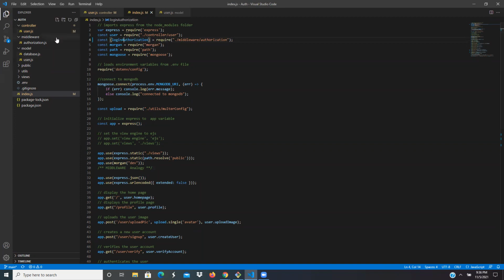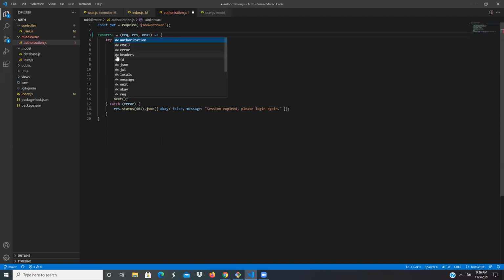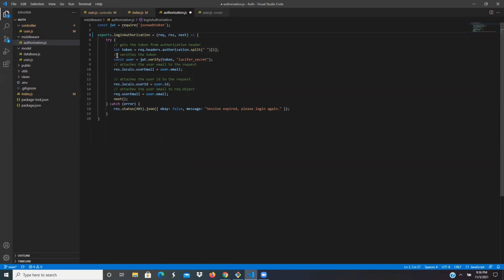So after doing that, we come inside of the authorization. Instead of exporting this as default, we just export it as the login authorization. It's going to be exports dot login authorization, paste that there. So that's the reason why we are doing this: we want to export a lot of functions out of this place.